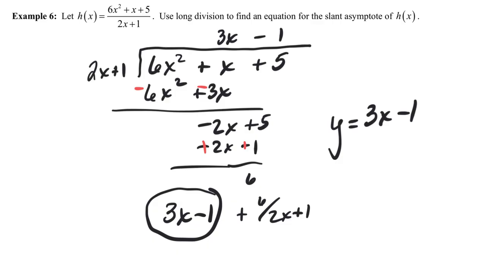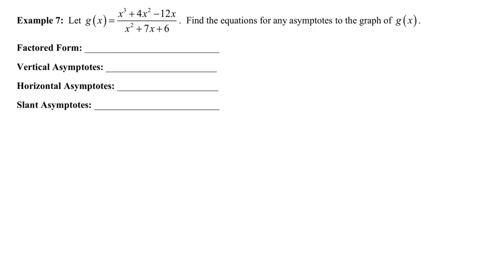Also, if you remember from the beginning when I told you how to look for horizontal asymptotes, when I said take your first term and divide them, notice I get 3x. So that kind of is helpful. I just don't know what the y-intercept is, so to get the y-intercept, I have to do the long division, but I knew the slope was going to be 3. All right, we're looking for a lot of things here on example number 7.